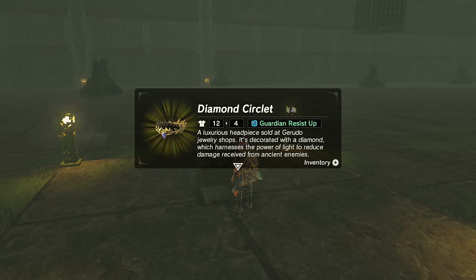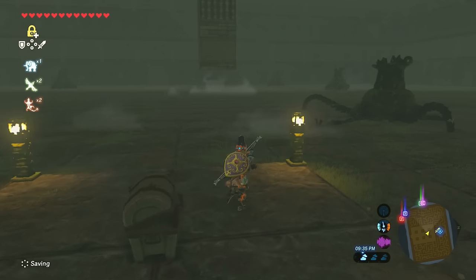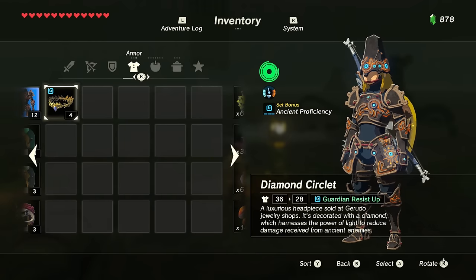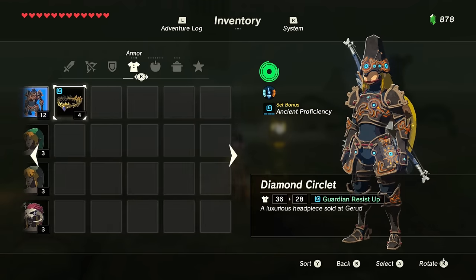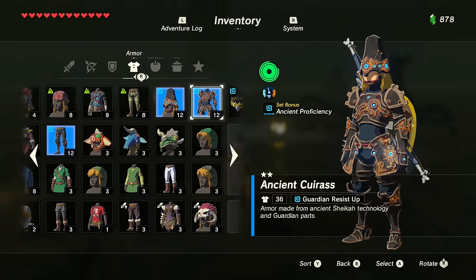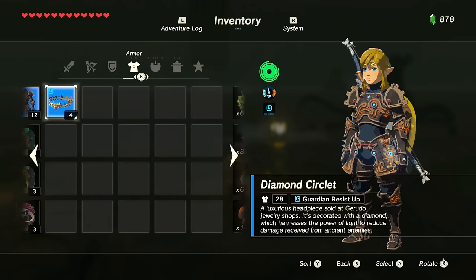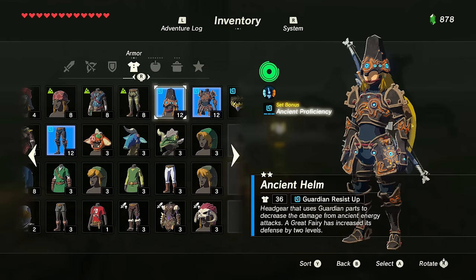Diamond circlet, what the heck? A luxurious headpiece sold at Gerudo jewelry shops. It's decorated with a diamond, which harnesses the power of light to reduce damage received from ancient enemies. That's really cool. So what does that do for me though? Do I wear it instead of this? Guardian resist up, but this is like super guardian resist up or something? Why is it green? Is that what it means? But it gets rid of my proficiency, yeah. Huh.